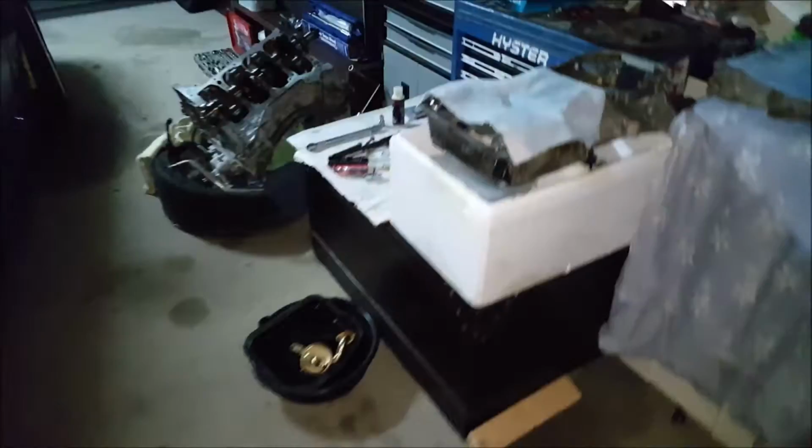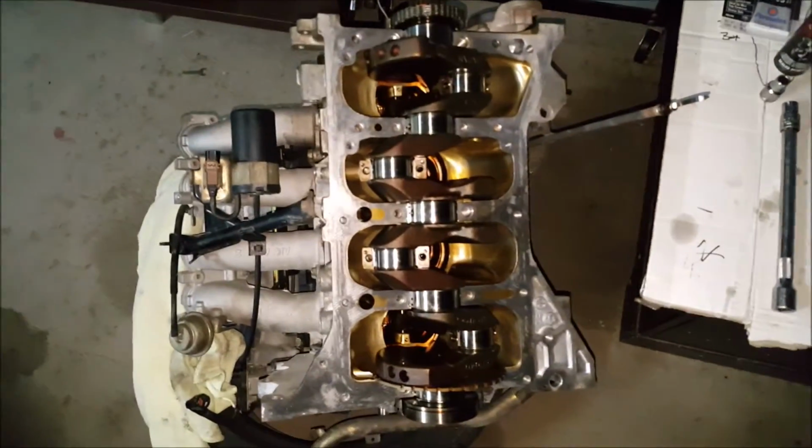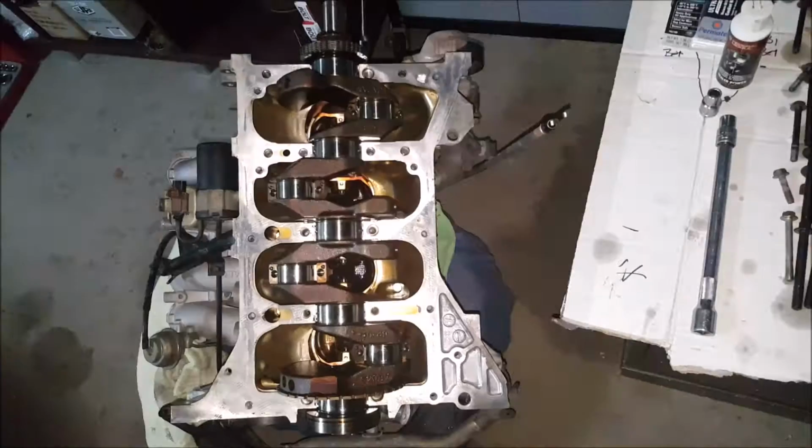There's my girlfriend's 180. It's fairly standard, but we'll sort that out. And also my R32, but that's under wraps for the moment, so we'll be working on that at a later date. But at the moment, this is what we're doing.